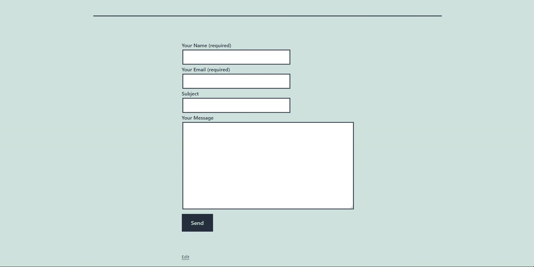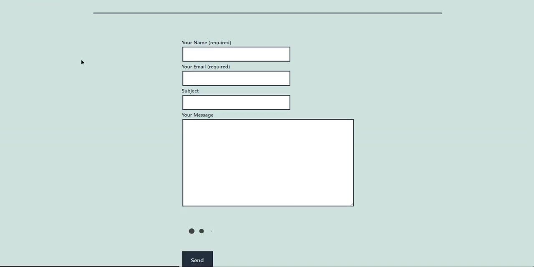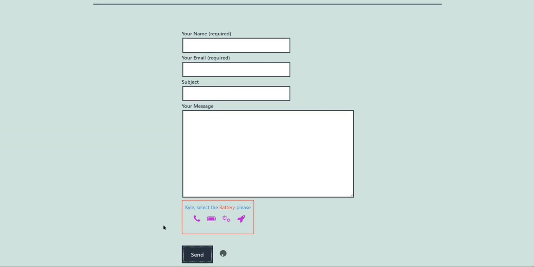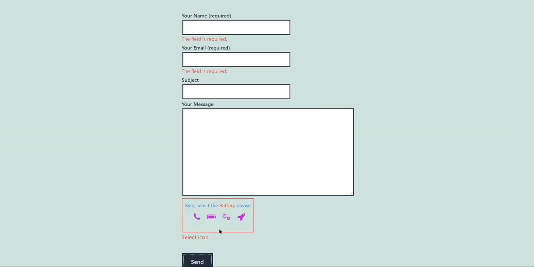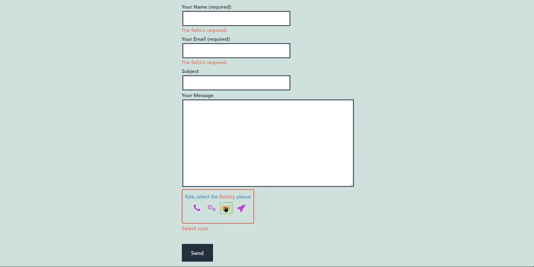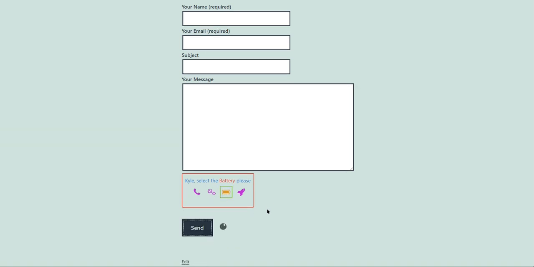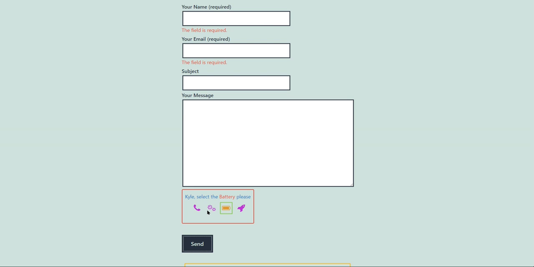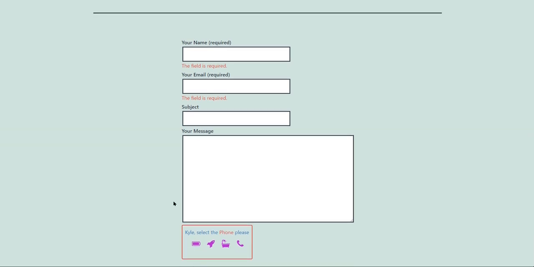Now, when I go to the form itself, refresh, I've already added some styling, so it's not gonna look like the default view. But here you see it's showing up. So click Send, and it works as expected. Select an icon. And again, this is a testing site, so I've been testing out different icon options. So you'll see stuff that doesn't really match the default.